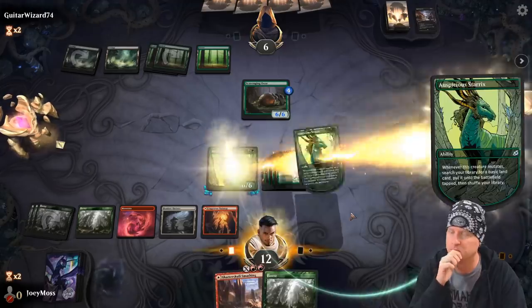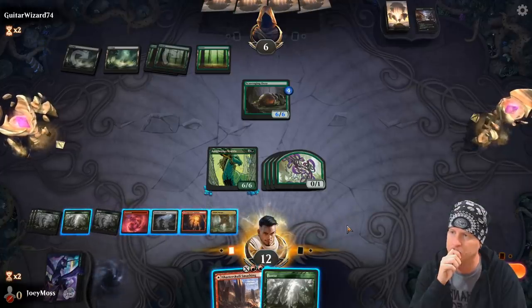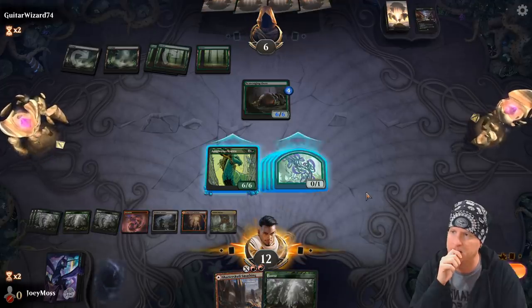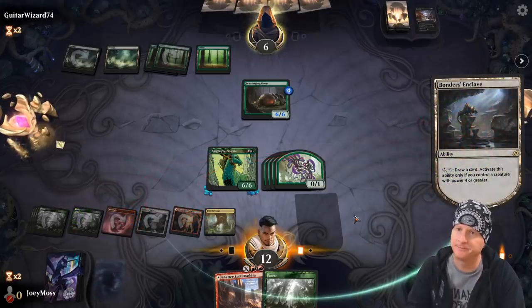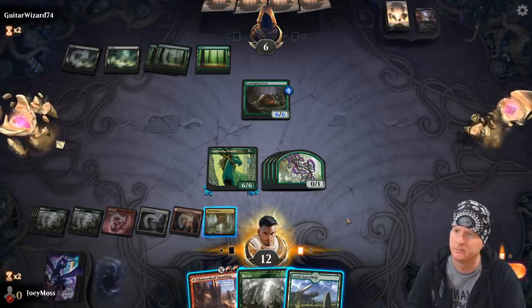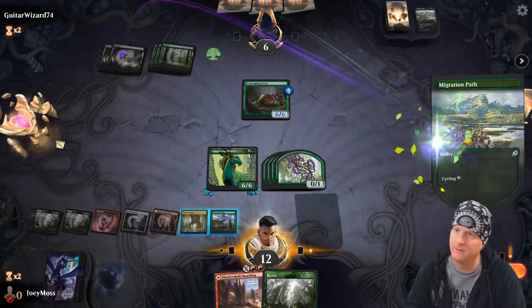Ooh, that's beautiful. Not cracking that yet. No attack. Let's just see what we get right now. I don't care. It's not like we're gonna catch him off guard. Another land. Sure. Okay. 1, 2, 3, 4, 5, 6. A lot. Okay, we can take out his ooze.